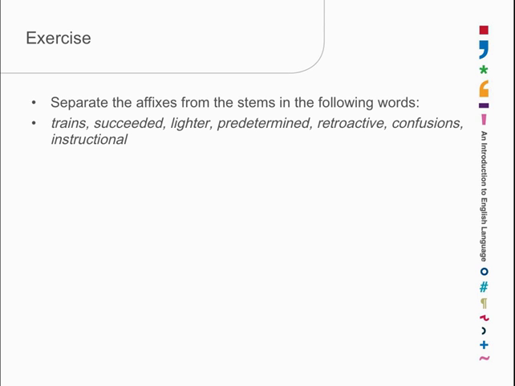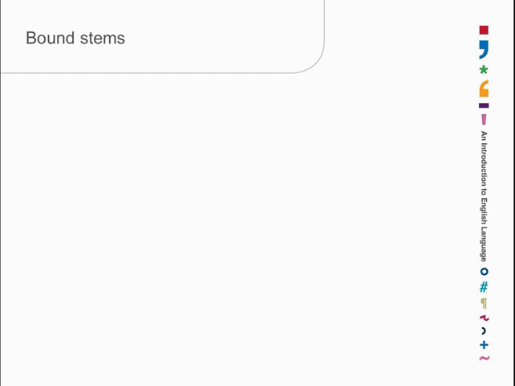There's one area that perhaps is not as obvious, and that is there are stems which are bound. Remember that free morphemes are lexemes, but stems aren't necessarily lexemes. Here are some examples. They show that not all stems are free. The classic example is the word cranberry. Well, berry is certainly free. What about the word cran?